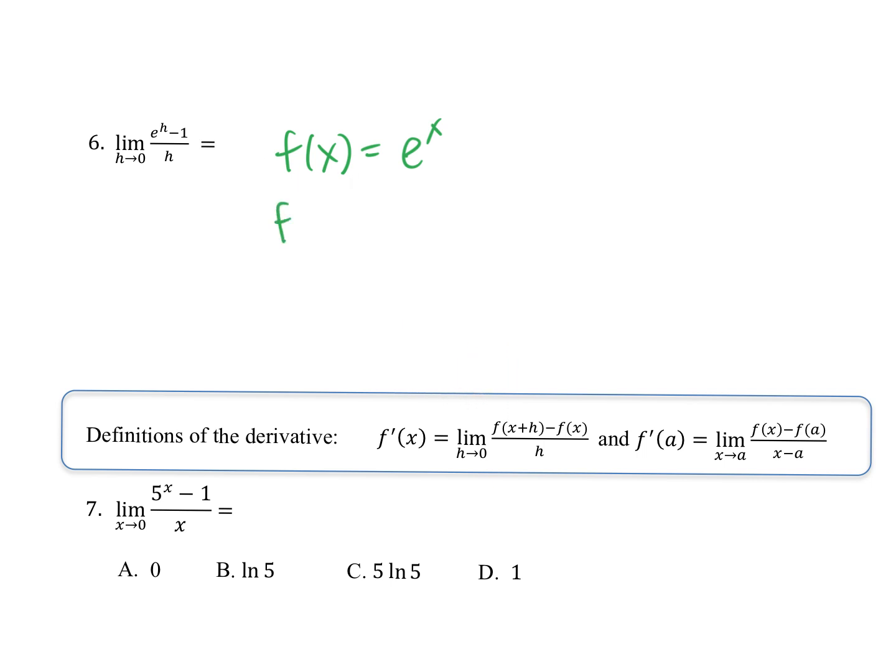So if my function is e to the x, what's the derivative? We love e. e to the x, I love it. And then what they're asking for is my derivative when x is 0. Because just like was said, h plus 0 is just h, and e to the 0 is just 1. So when I plug in a 0 here, e to the 0, done.